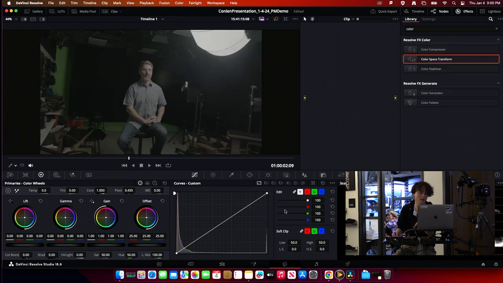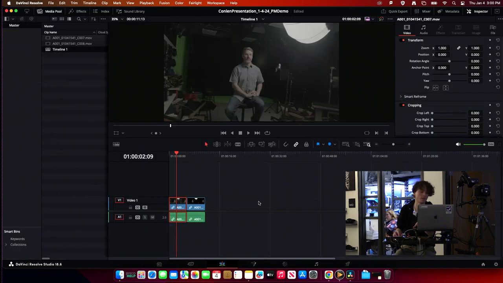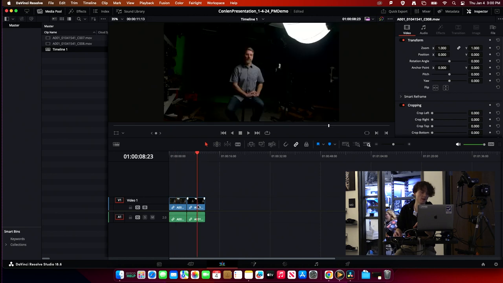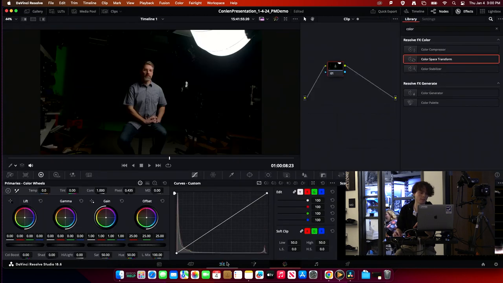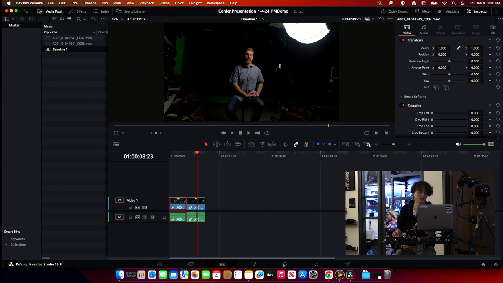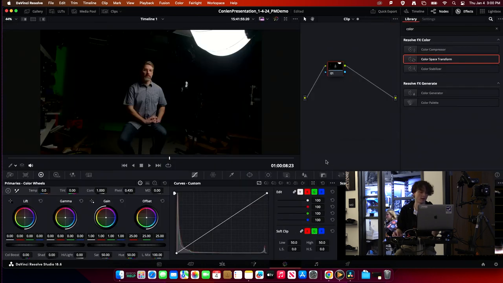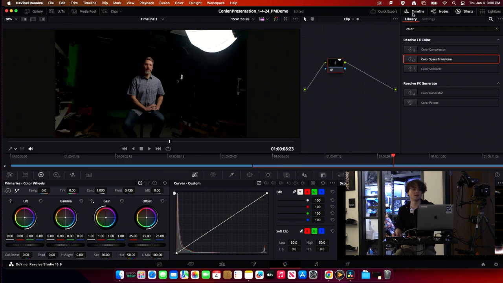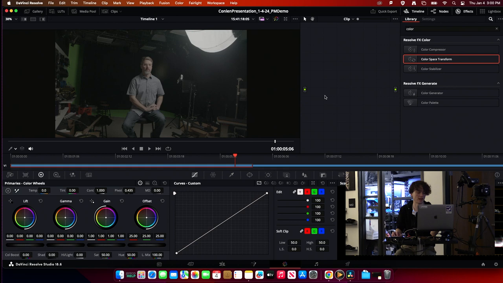So what we have right now is we have our timeline with our two clips. All right, boom, boom. And I deleted my node, so I'm just gonna add it. Oh, it added it back for me. Good. Oh, no, it didn't. So real quick, I can click on this timeline button. So while I'm in the color page, I can go between clips. I'm just gonna add my node back. But right now, mine should be set up exactly like your guys's. Do you have a question? I'm actually about to open that up again, and you guys are gonna follow along.